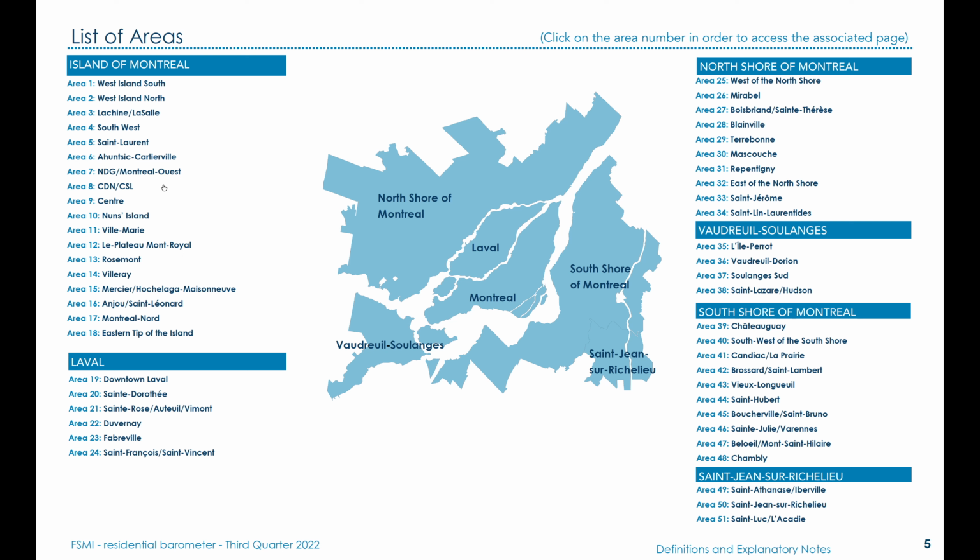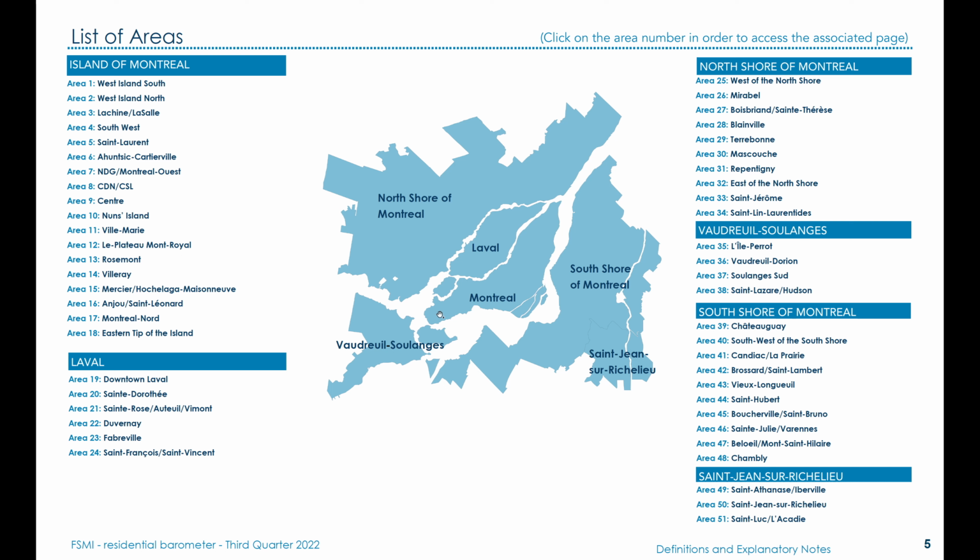These are the main regions that we are going to discuss in this video. As you can see from this map, you have the South Shore of Montreal, and Saint-Jean-sur-Richelieu, which, in my opinion, from what I remember, is distinguished from the South Shore because it was added at a later date to the Greater Montreal. So basically, what you see in blue is all the Greater Montreal. Same goes for Vaudreuil-Soulanges, which is an extension of Montreal West.